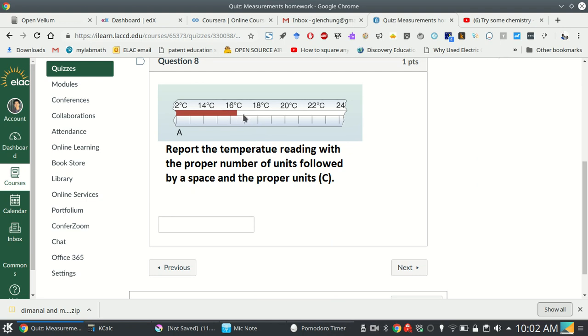Okay, now if every space is 1, that means you do have to guess the next digit. So this is 16, this is 17. You have to guess what this would be. It isn't 16.5. It's a little bit before 16.5, so I would say it's 16.4. If you type 16.4, 16.3, I think you would still have the right answer. I think you might even have the right answer even if you type 16.5, but I would say this is 16.4. Notice I had to guess the tenths place, the next digit.